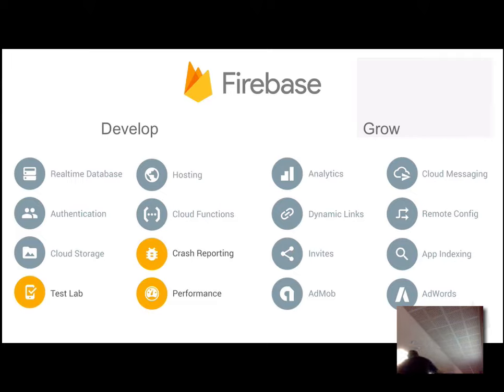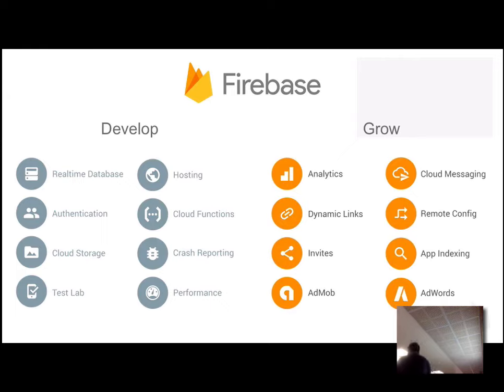And with Fabric also comes Performance. Performance monitoring is something where, let's say you've created a wonderful app, but you want to know how it is performing. Is it taking more time to load? Is my app performing well in the US but probably taking more time to load in India or probably Italy? You want to figure that out. Performance is the way to go. It will give you insights about your app. We'll discuss all this in detail. This is just the introduction first.